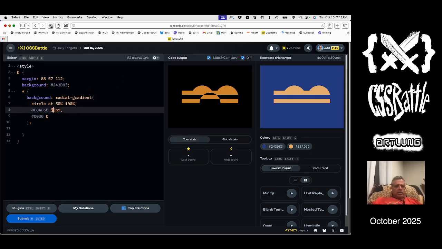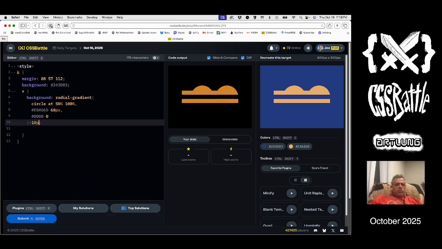I think we need 60. I think that's the radius, but then we gotta move it. So let's see what we need there. Minus 10 pixels, 20, 30, 40.